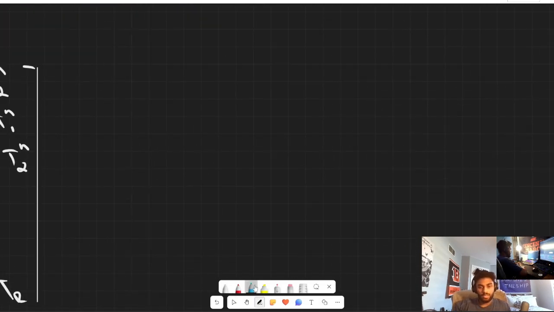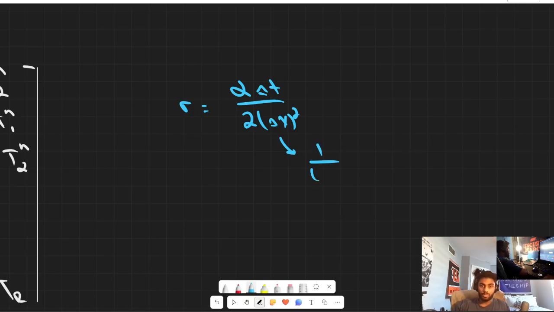So we had stated that we have an R value that's equal to alpha delta t over 2 delta x squared. Well, let's say if I wanted to analyze this for maybe even smaller widths of x. So maybe instead of 1/10, maybe I want to go 100th of a meter.